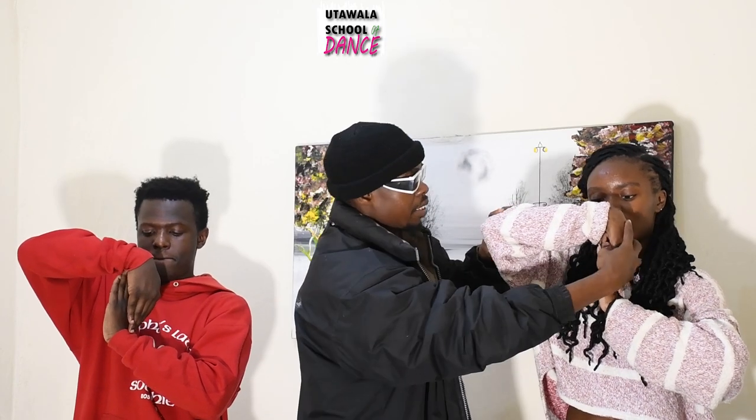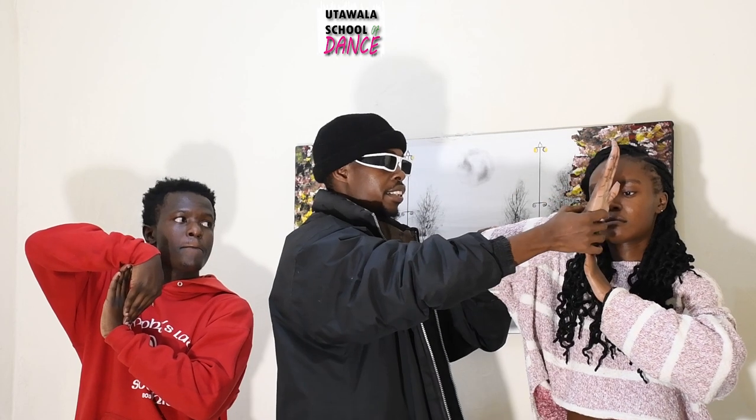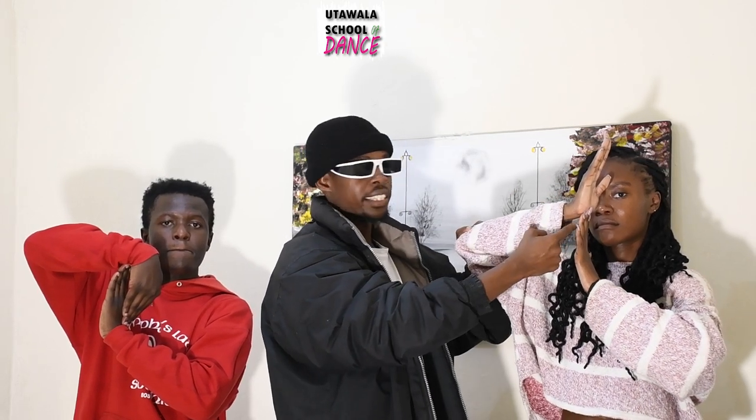Then we want to drop this palm that way — from this position to this. Remember: your finger is touching your palm here, don't let them go apart. So from the top: five, six, seven, eight — one, two, three, and then drop it — four. Remember to always maintain the 90 degrees.